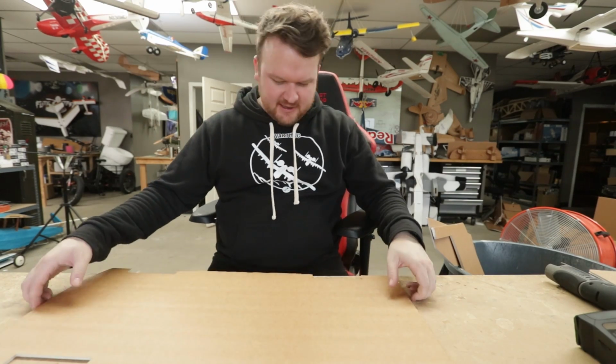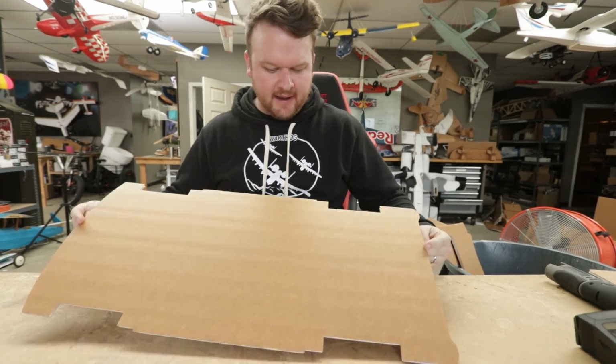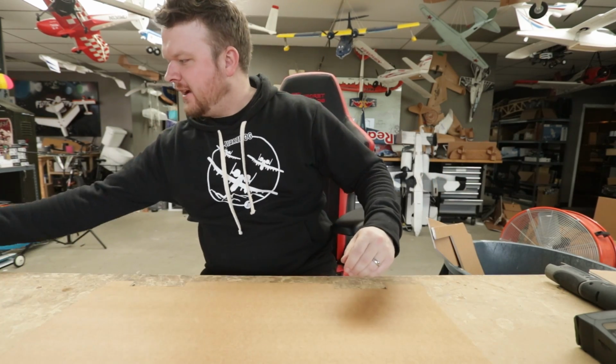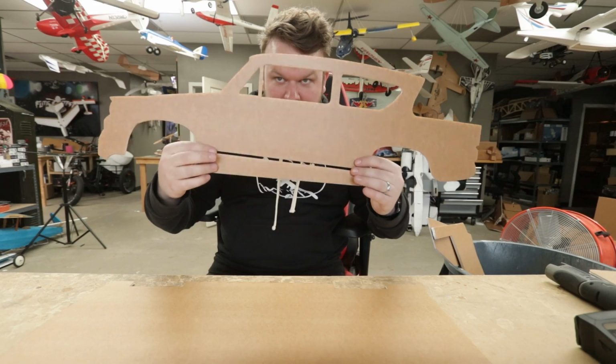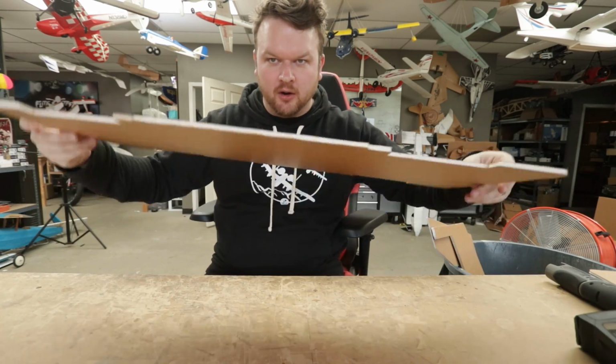All right, so to say that I'm happy with the first test would be definitely an understatement. I got a new drawn out version 2. So what I've done here is I've added these slits to the side, and I've added these little tabs to the side of the main plank, the wing, or whatever you want to call it.